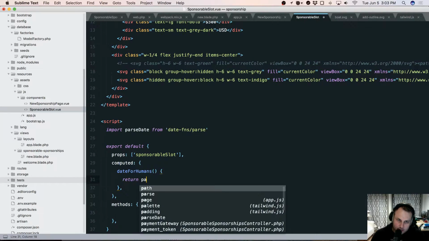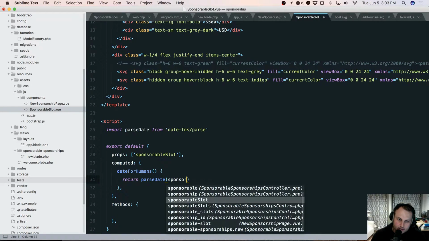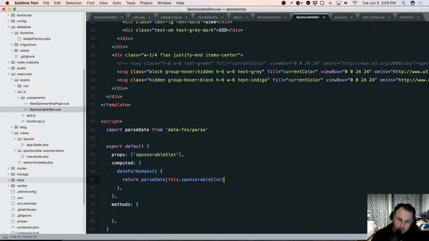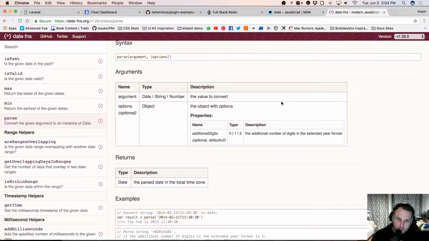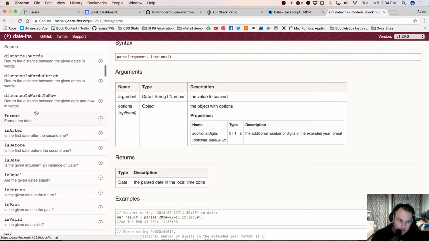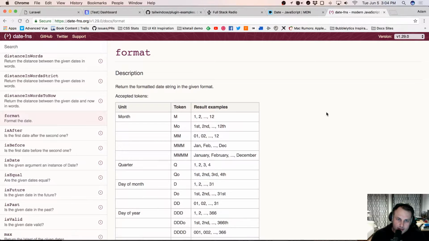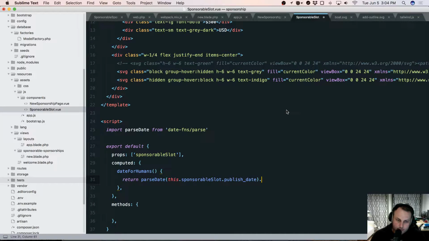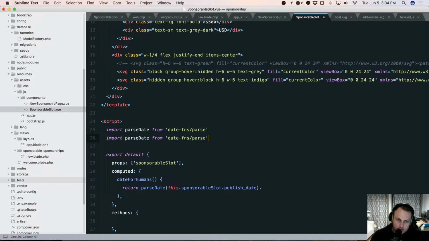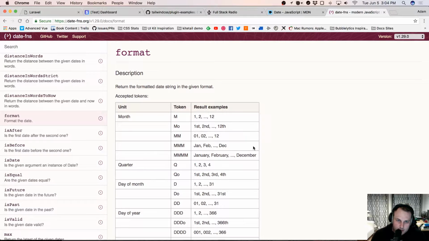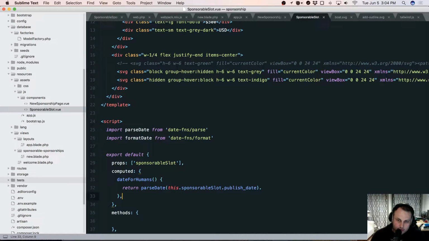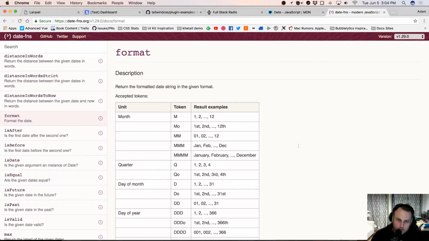So I guess here we just want to return parse date sponsorable slot dot publish date, and then basically we want to format that. Now, is there a reason to use this format versus the built-in one? I wonder. I'll just use it anyways. Okay, now the thing that sucks about this is I wish this was chainable.